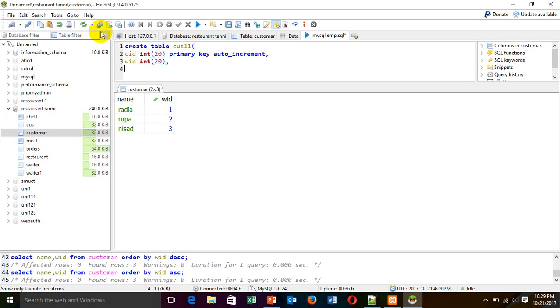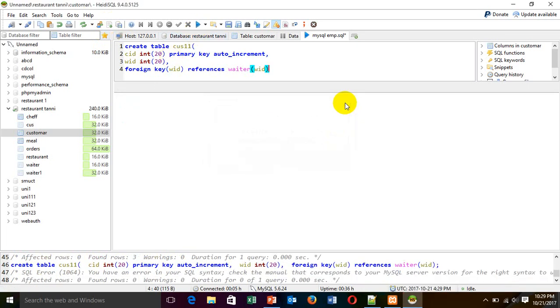I have to write foreign key, then references waiter WID. Then I have to close it.